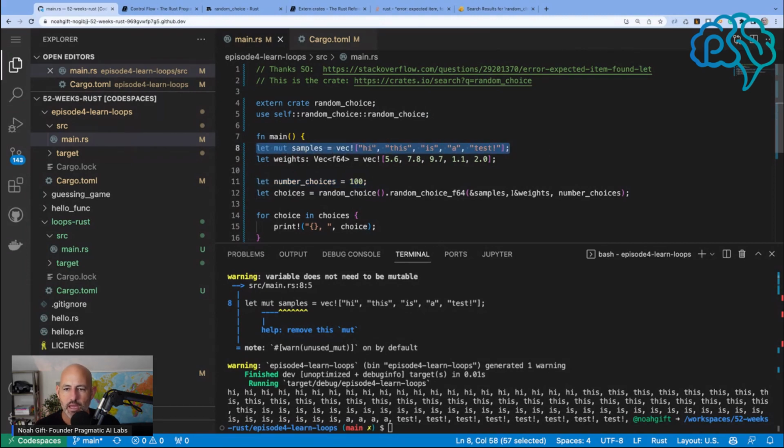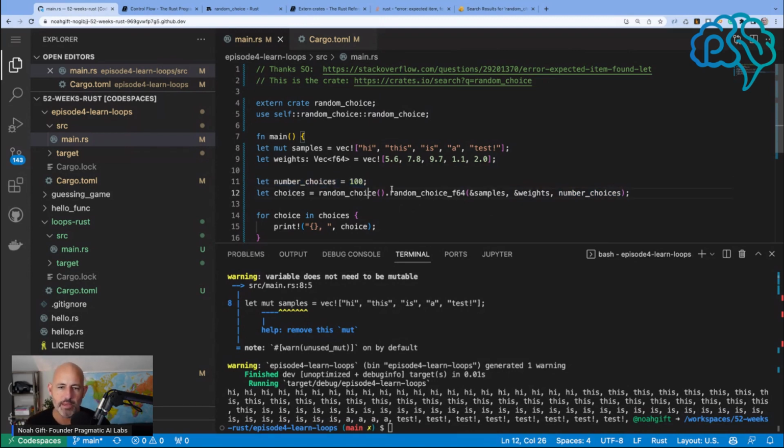And I'm assuming this is weighting each choice as they're chosen, which is kind of interesting. And then the number of choices here is 100. So it's going to pick 100.